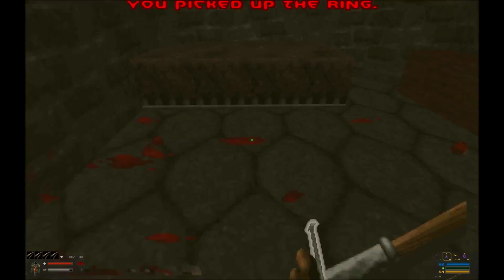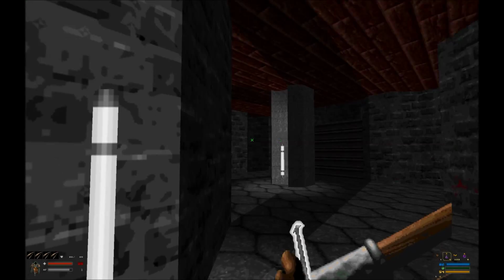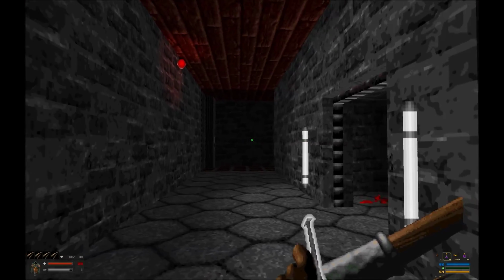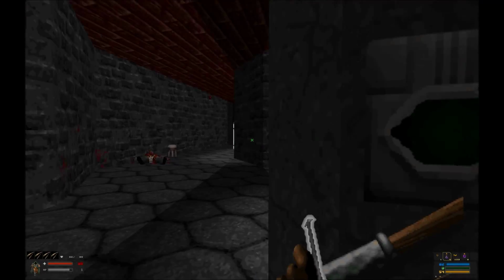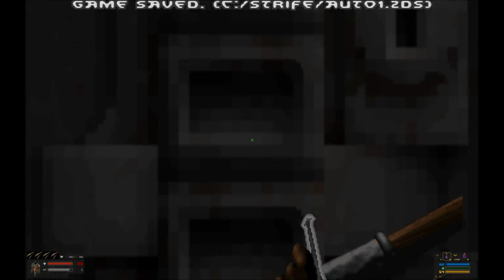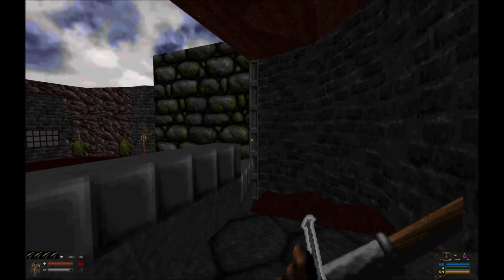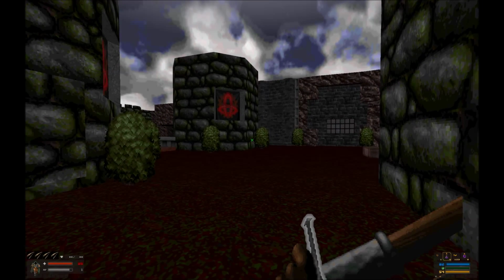And there's the ring I need. And the 10 gold. Now I have a bunch of gold. Still not quite as much as I'd like. Well, alright. Shall we proceed? I think we shall. Here we are back in the outside world. Alright, well that's the first quest, so I think I'm just going to pause it here.